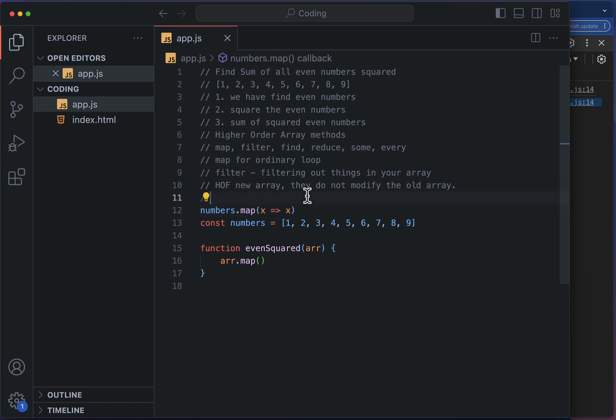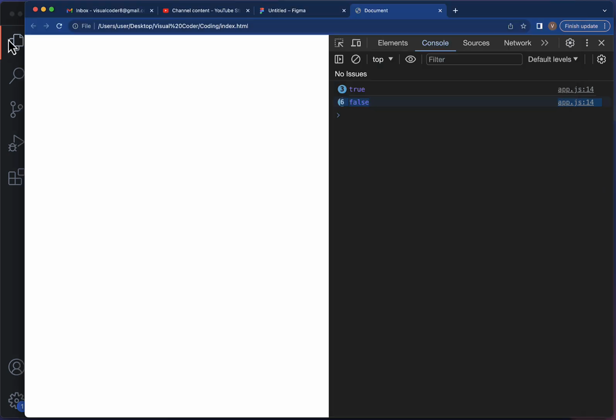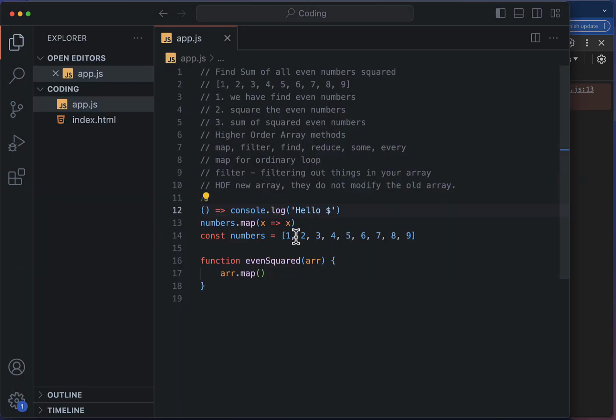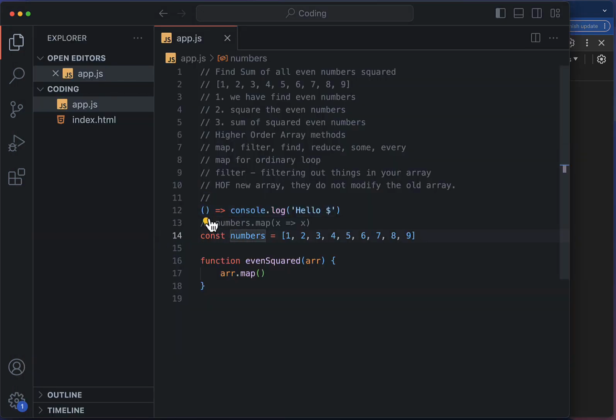You can literally say, let me just check it for you, console.log hello. Let's see if that works. Uncaught, cannot access numbers before initialization. Yeah, so we try to access numbers before it's initialized, but we don't have anything.